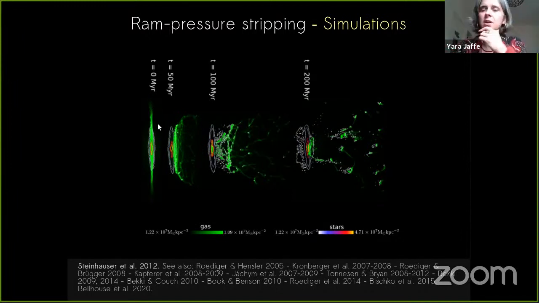And as the galaxy falls into the cluster, it encounters this wind, and it will strip out the outer parts of the disk first. And as it keeps falling into the cluster's potential, it will strip further in the disk. Okay, this is what the simulations predict, because it's much easier to remove gas from the outer parts of the disk that have less ability to retain the gas. Okay, so you strip gas, but some of this gas you can compress, and you can actually form new stars. And this is something that we have observed, and you will see later in the talk.